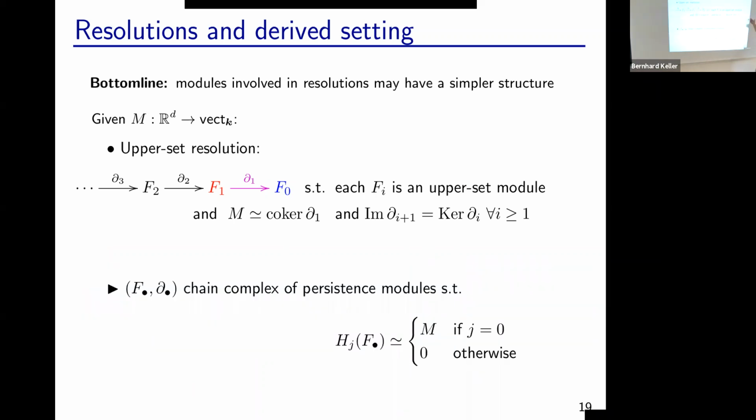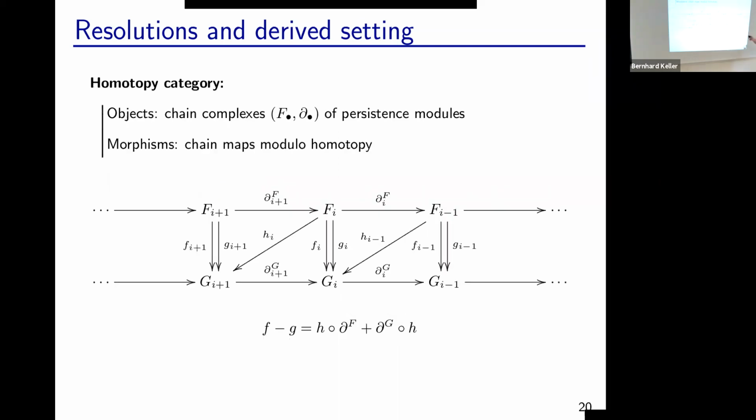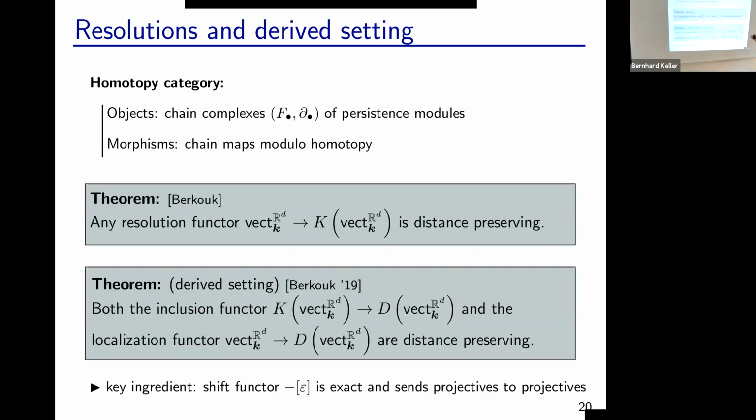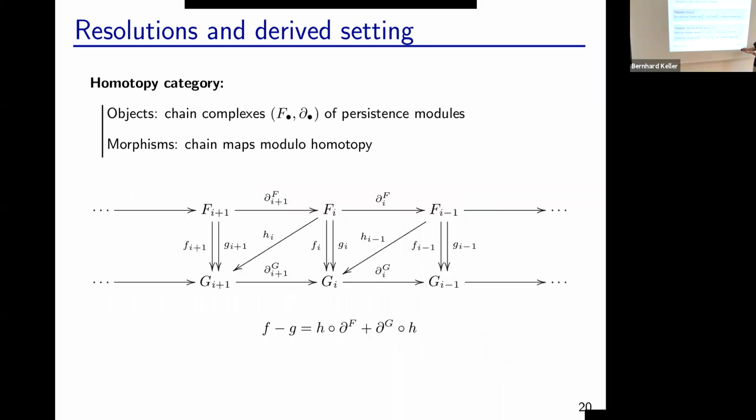So in this setting and in the integer grid setting, we basically switch from the persistence module to the category of chain complexes of persistence modules. This is a very natural idea. Here we're basically taking chain complexes with homological degrees concentrated. So we're moving to the homotopy category, and because there is a notion of morphism up to homotopy between chain complexes, you can define the interleaving distance and the bottleneck distance exactly in the same way as we did in the ground abelian category.